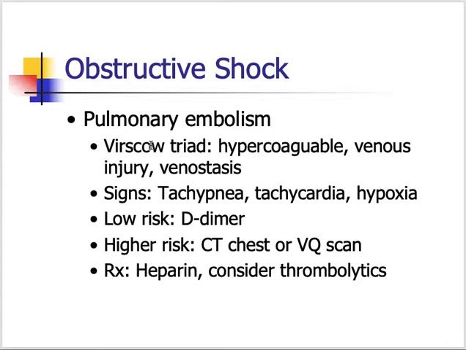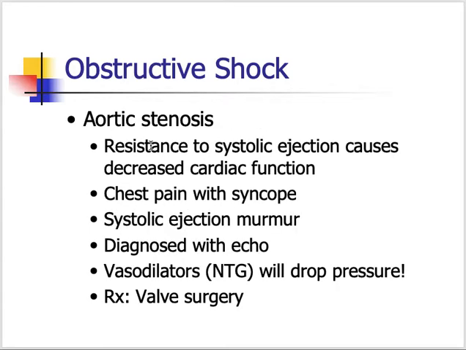So simply there is reduced filling of the left or right side of the heart, and simply because of that the heart cannot pump properly. Or one more example is aortic stenosis, in which the valve is so much narrowed that it cannot allow the blood to pass through that valve properly, right?